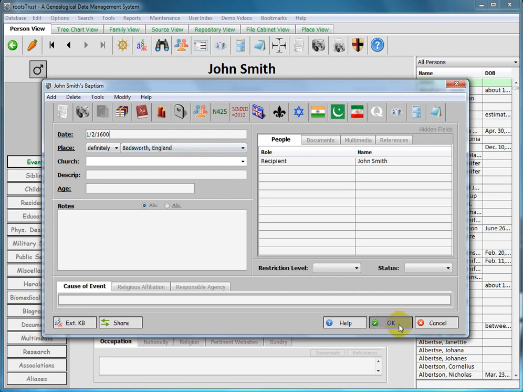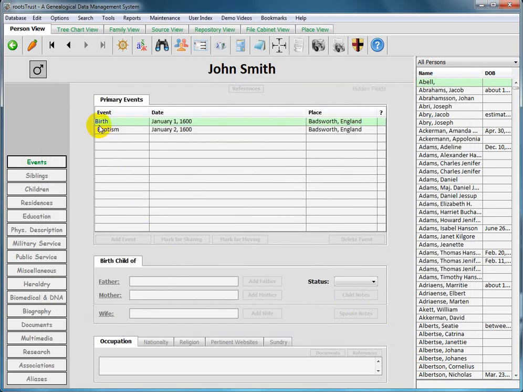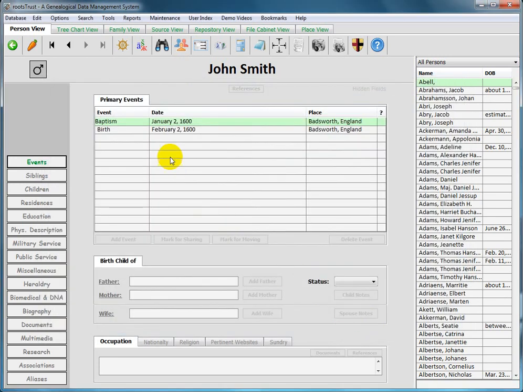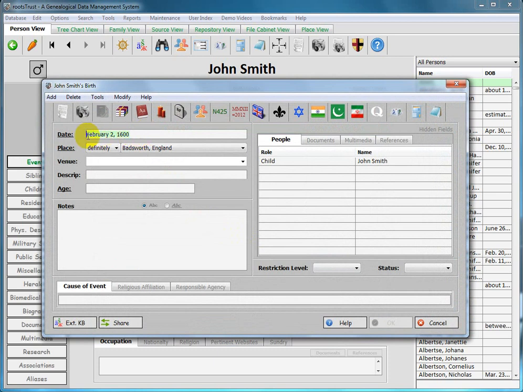That's certainly not the long American format that I normally use, but it can handle that. It recognizes what I'm trying to type in. Or I could have typed in 2 Feb 1600. And you see it accepted that as well. And there are a number of other formats I could try with slashes and dots and so forth, and they would be accepted as well.